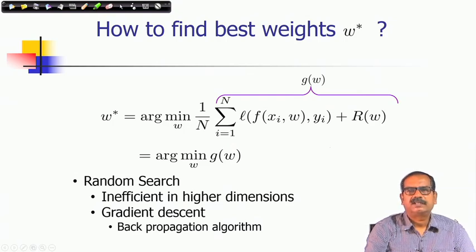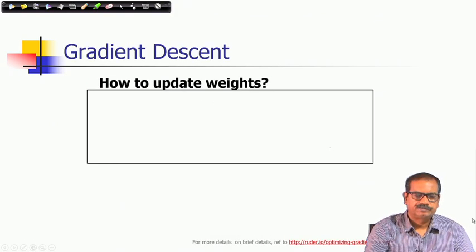What we could have done is use random search. That means once again we need to choose some initial guess of W, or pick here and there, try to see what kind of loss you are getting and try to get the minimum out of them, but it is very inefficient. So the standard algorithm would be gradient descent, again the same backpropagation algorithm which we can use here.